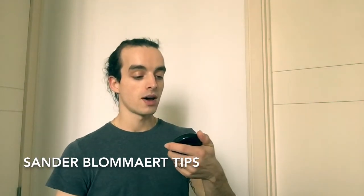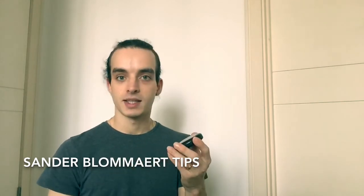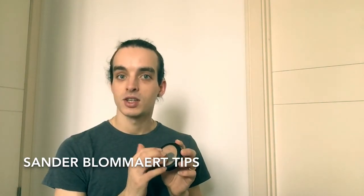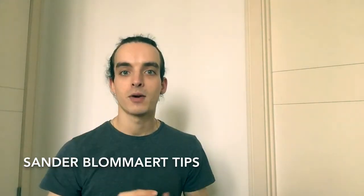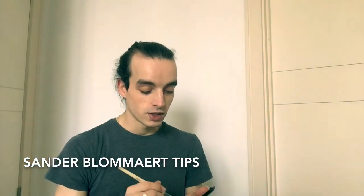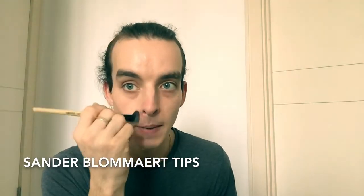So what I'm going to do first is apply some foundation. The foundation I used to use — and actually still use on a daily basis just to cover blemishes — is by MAC. It's great because the MAC foundation is not too heavy. You know those dancers that get spots or blemishes from makeup? The MAC foundation is quite light and powdery, so it just feels a lot nicer, because when you start sweating, the last thing you want to feel is a whole layer of foundation on your face. I'm using a brush by Bobbi Brown to go over all the areas where I have some spots — there are quite a few today, sorry about that.